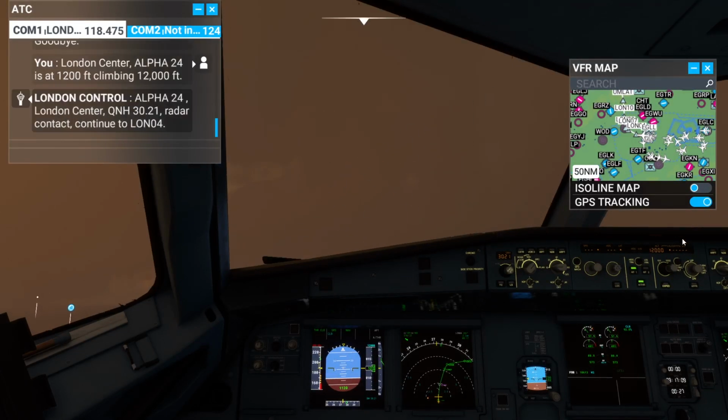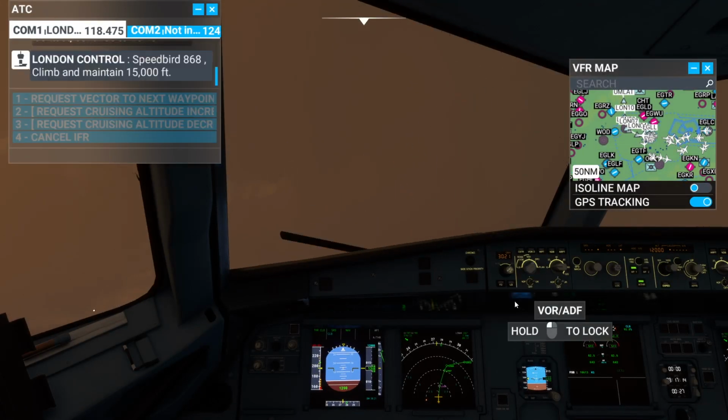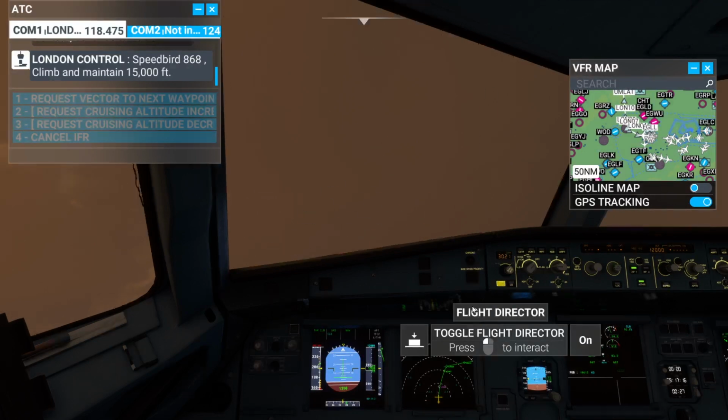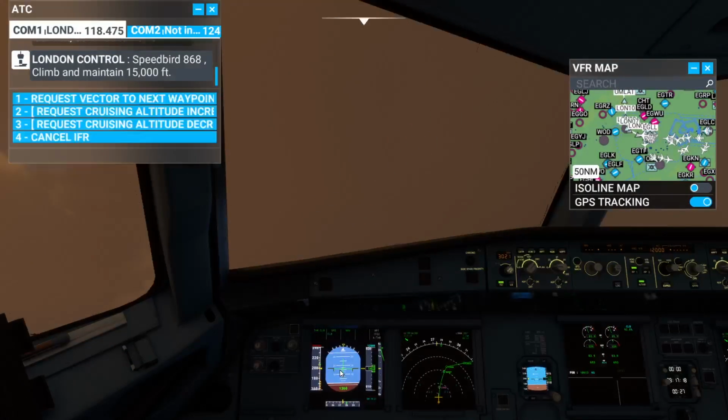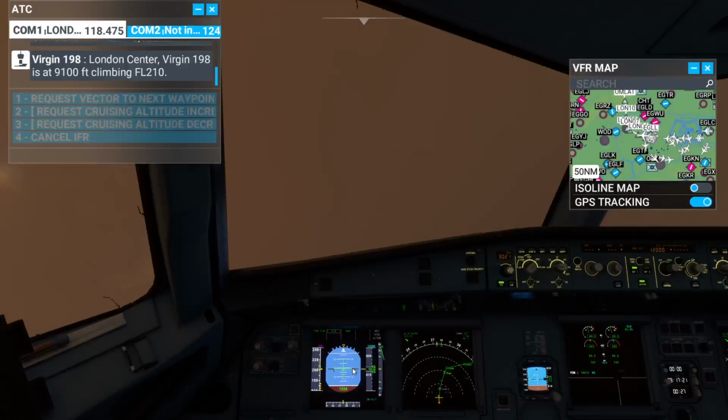Because I set the altitude earlier, it should just climb us up to 12,000. We can engage a flight director as well, which gives us this little cross on the artificial horizon.